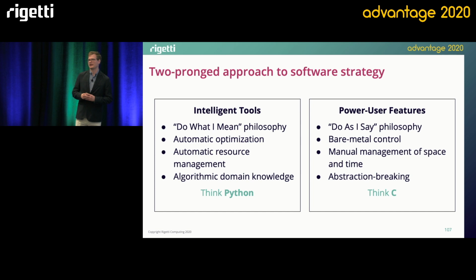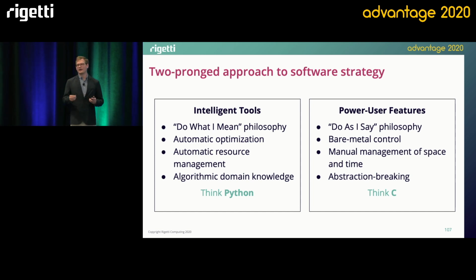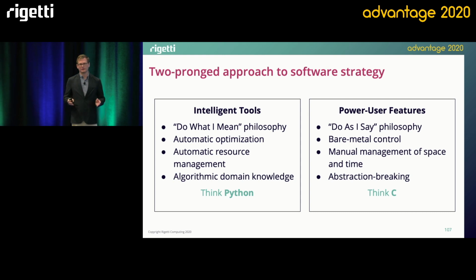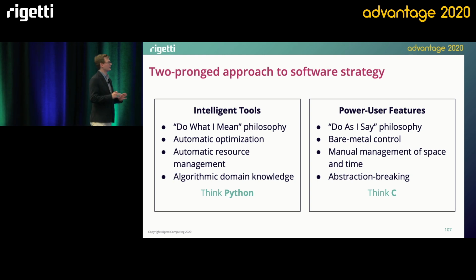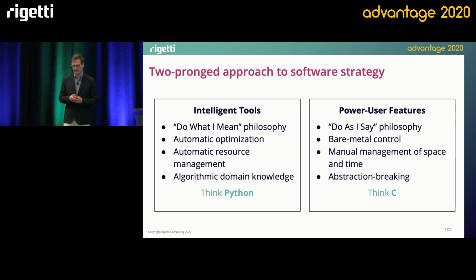This is more akin to writing C for anybody that's written C, or assembly for that matter. You have very fine-grained control. Yes, it does mean you can shoot yourself in the foot. Yes, it means you can get completely nonsense results. And yes, sometimes it means it's very difficult to prove what you did is correct. But with the control, you can often get an extraordinary amount of performance.